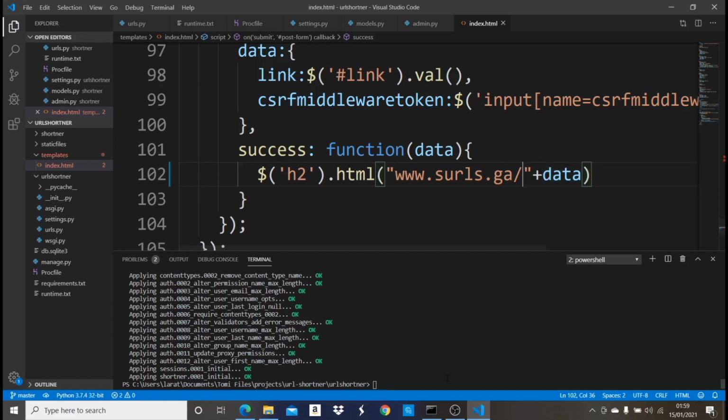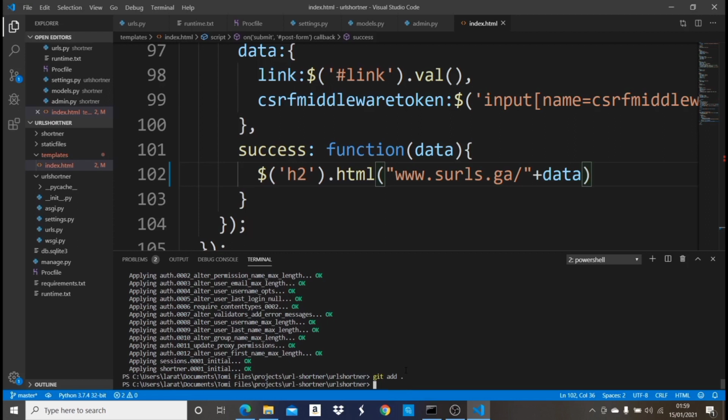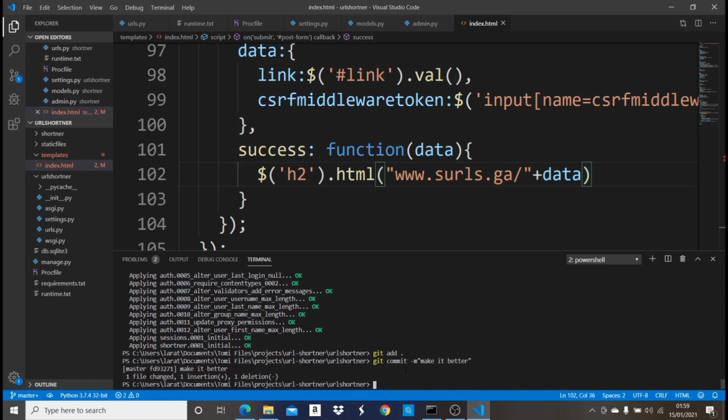So let's just save this, and then what we want to do now is to say git add. What I'm teaching you now will show you how to update your project even after you've already hosted it. So we already have this hosted on the web, but we want to make a change and update it. Once you make that change, to update it, you just come back to your CLI and say git add, and then you're going to say git commit -m, and let's say make it better. Nice. And then we'll just say git push heroku master.